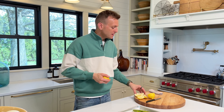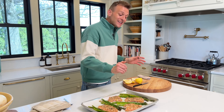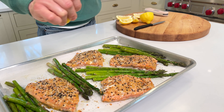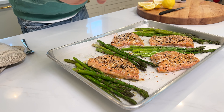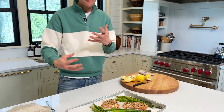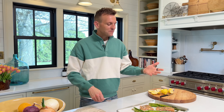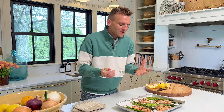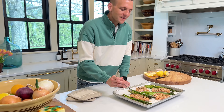At the end I like to take lemon — you could serve it with a piece of lemon, but I especially like the lemon over the asparagus. I think it really wakens it up, brightens all the flavor, and really just makes it sing. You can put it on the salmon too, but there's something about the asparagus with that. As it has sat here a few minutes and come up to the correct temperature, it has really reabsorbed all of its juices. Let's look at the salmon.